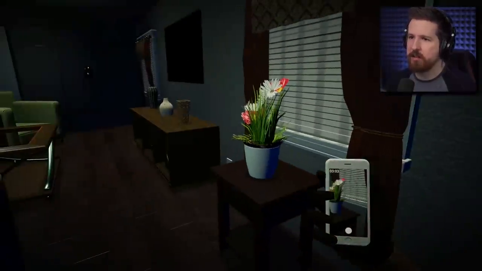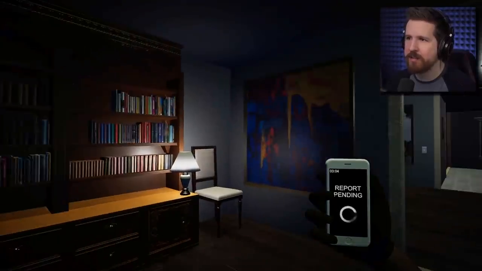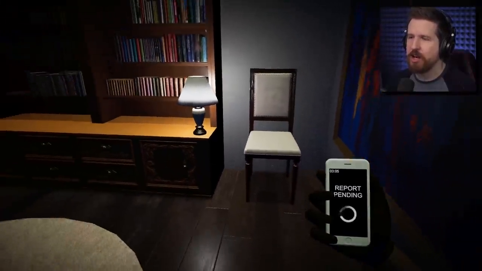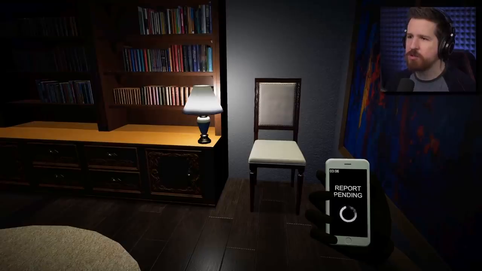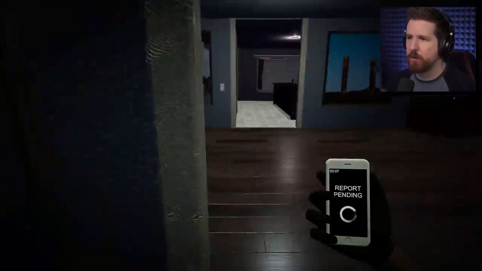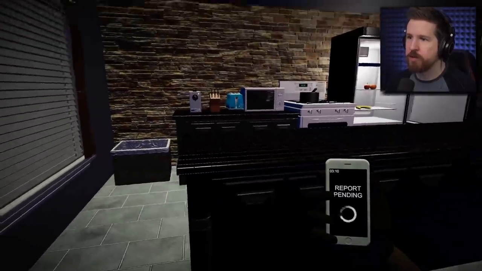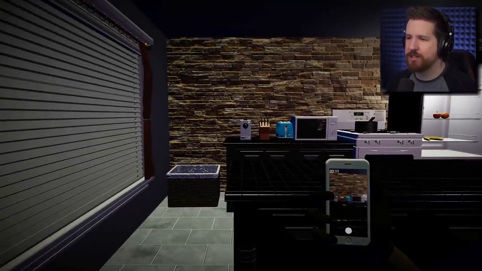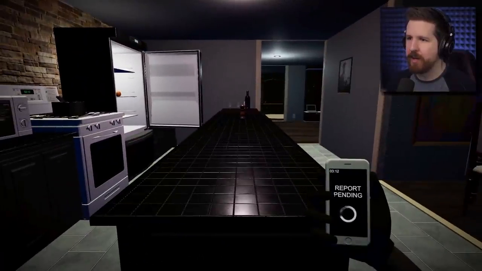There's nothing in here. I mean, is this flowers? Is that an anomaly? Is this chair an anomaly? I think this chair is. Why would you sit right here? Okay. Nonsensical chair reported. Oh, paper towel dispenser disappeared. Okay, no, oh really? So that chair is just normally there. Give me a break. Okay. Come on.